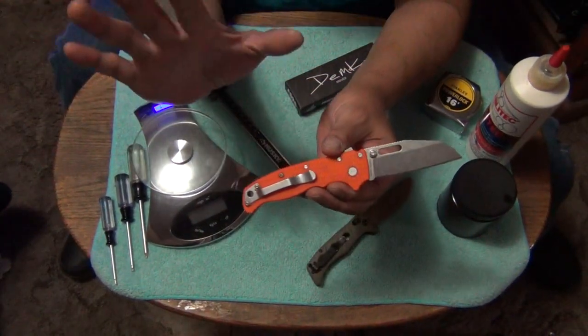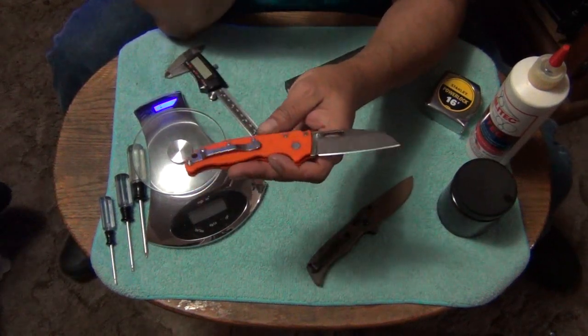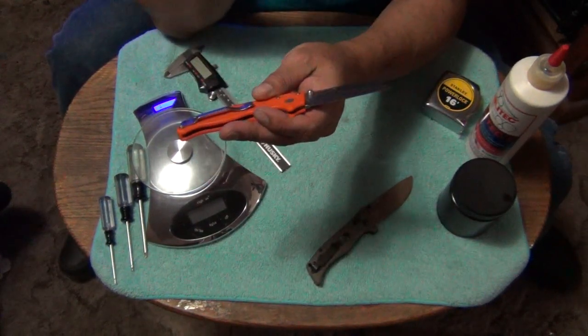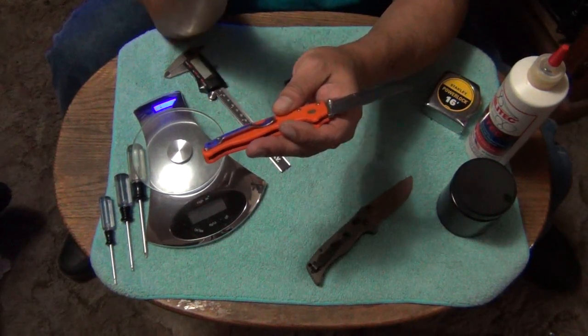And y'all know how I was at first. It's all about the materials. I was like, no, man, I don't know if this is worth $150 or whatever I paid for it. It was $149, I think it was. And I said, oh man, I love AUS 10A. I love it. I love AUS 10A, Japanese AUS 10A.